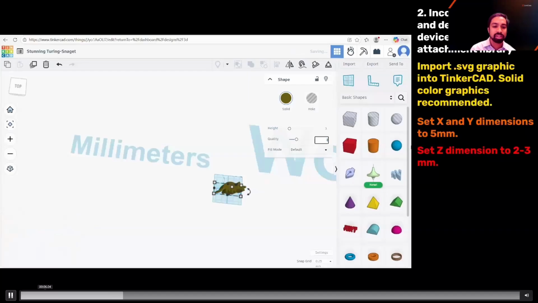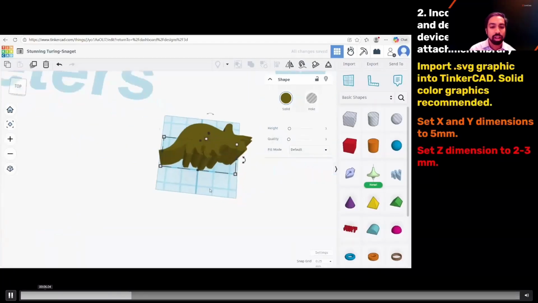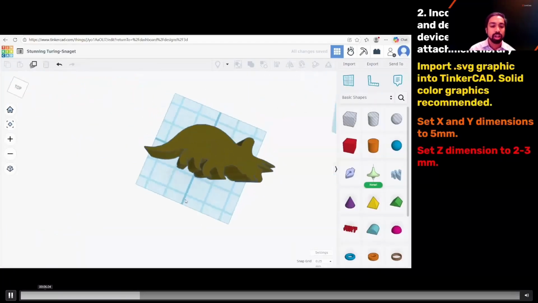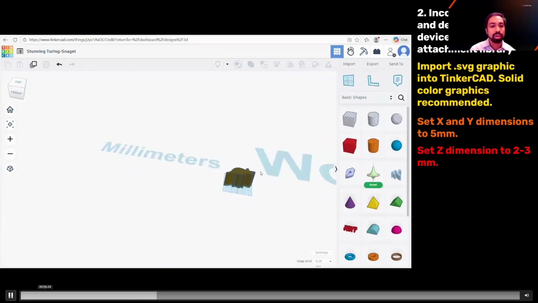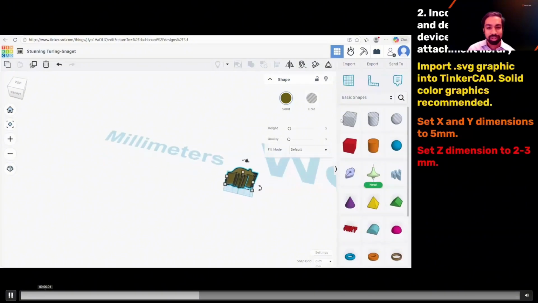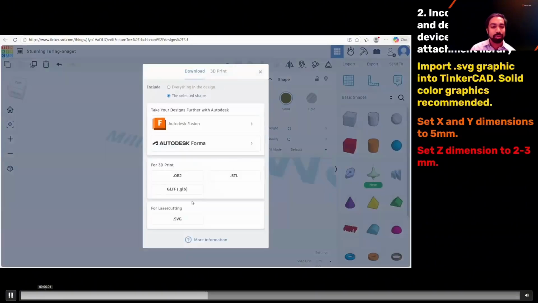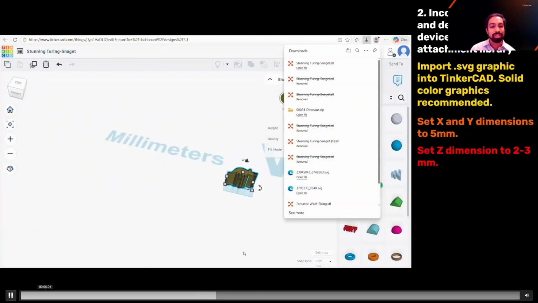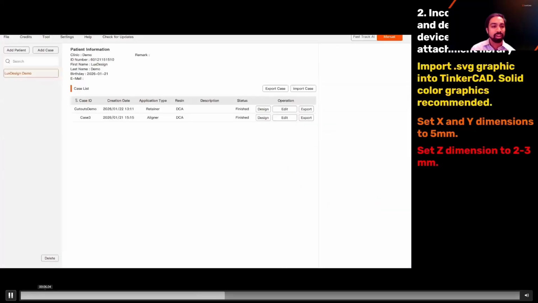So again, we're just gonna make this like a 5 by 5, 3 by 3-ish. Set the height to about 3 millimeters tall on my platform. So 5 by 5 Triceratops with a 3 millimeter height, and I'm just going to export that. I already have a picture of it because the picture is what I started out with, so I don't need to make an icon.